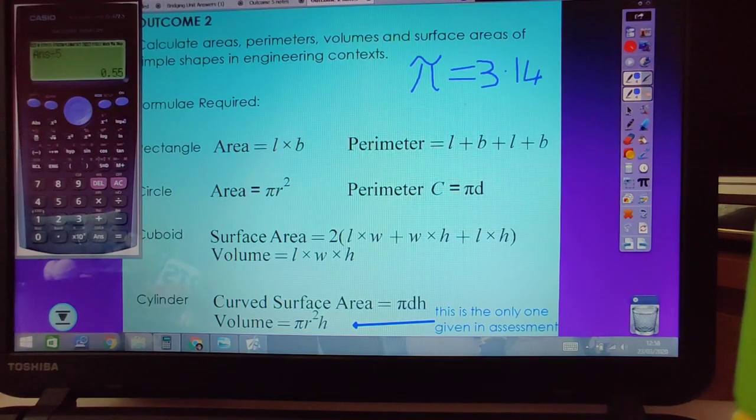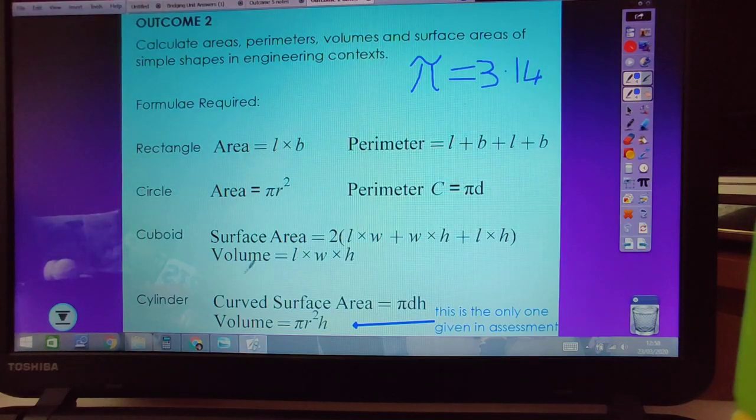So that science button, down at the top, if you look just above it at the left hand side, in a kind of orangey buff colour, is a pi button. If you hit the shift button and the science button, you'll get that pi symbol up. If you hit equals, you'll just see that. You have to hit S to D to get it as the decimal number. We should always use the pi button in calculations.